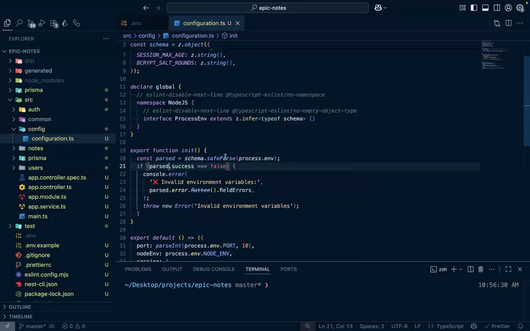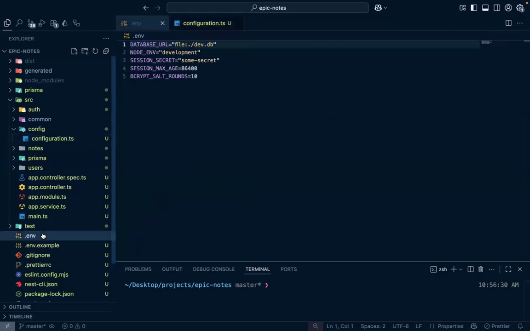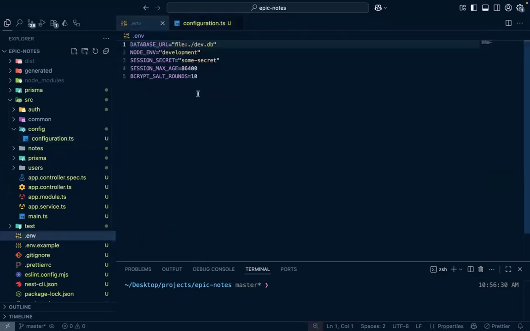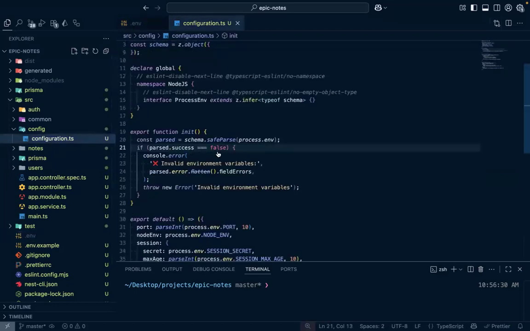Okay, so we are trying to use Zod to validate our schema. We have dotenv already installed, and dotenv is handling loading the env file. So when we load our env file and we try to validate everything, if those things are not set in the env file, Zod's success will be false, and then we log this error.